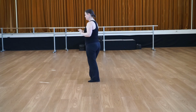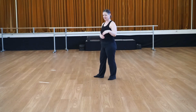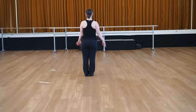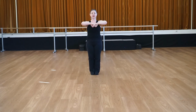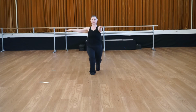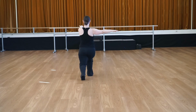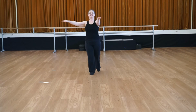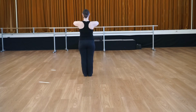Let's do the left. So I'm assuming you're facing the front. So I'm going to call my back front and my front back, because that's where you'll be facing. Try not to look around me as you get to the back. It just makes it harder. So, left leg back, left arm forward, turn to your left, and face the back of the room. Left foot back, left arm forward, turn to the left, and come back to the front. And repeat, left foot back, left arm forward, turn to the back. Left foot back, left arm forward, turn to the left, to come back to the front.